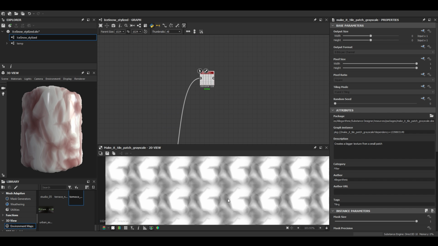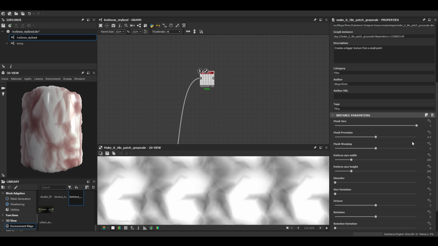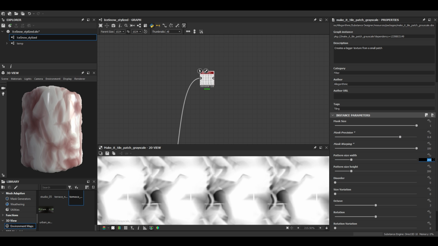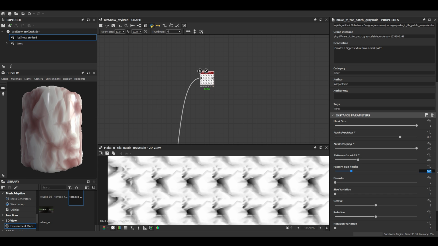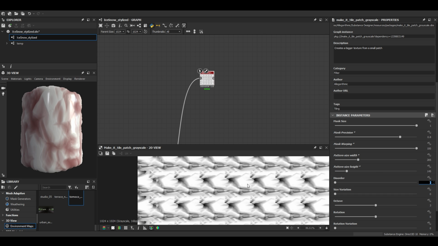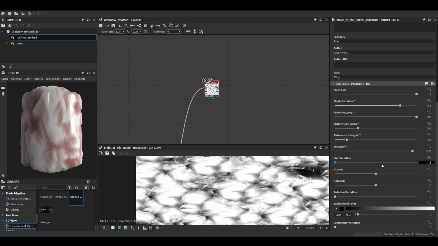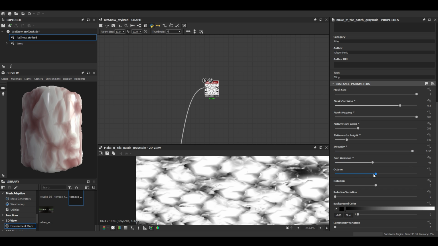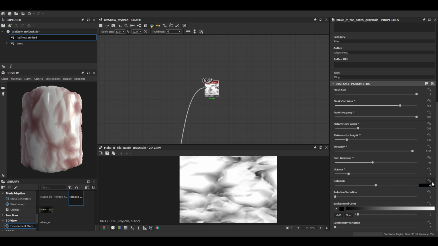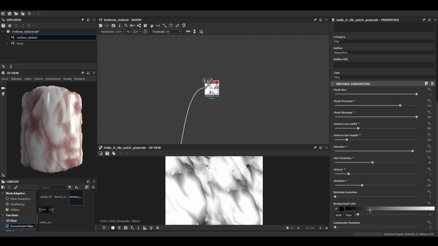Now I'm making the snow. And I like to reuse what's in the graph. So here I'm just using the big cracks to make a snow pass. I think it's an unconventional way to use a make it tile patch.